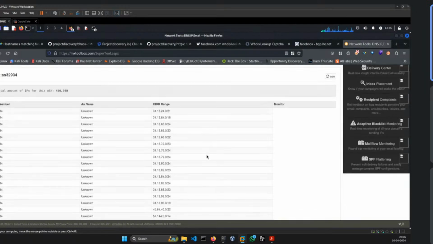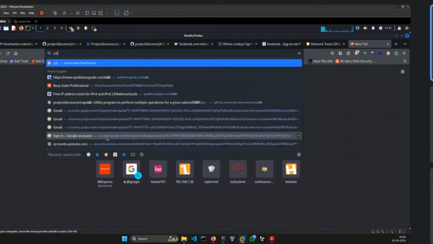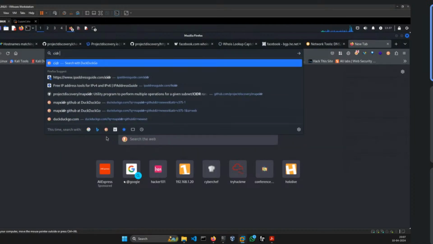Now what you can do is scan these IP addresses individually, so when you run nmap, you can check whether you are getting any open ports or not, right? So here we have the CIDR range, right? So here it is /21, right? Let's try to calculate the number of IP addresses that might be present in this one. CIDR to IP.